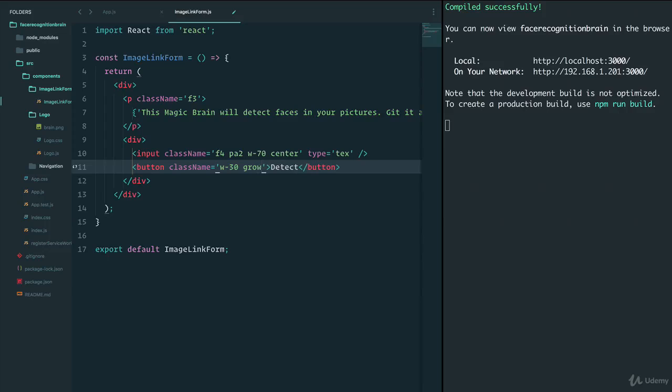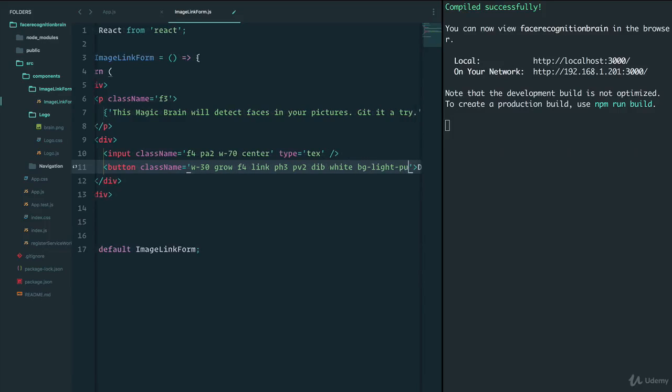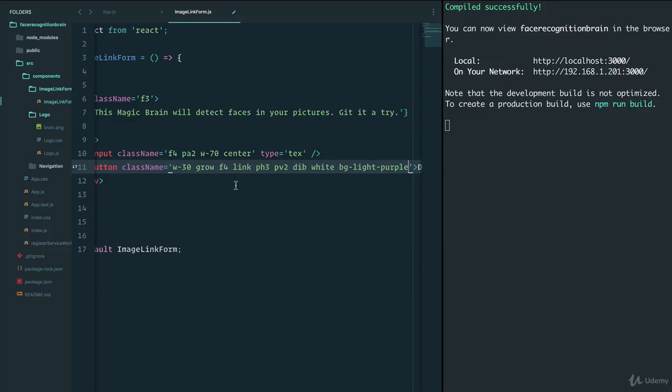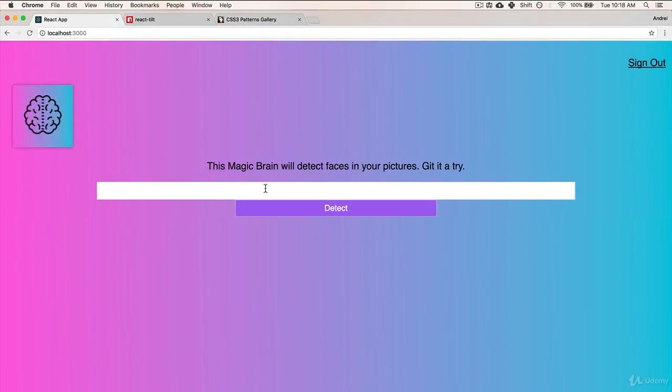Will grow when you hover over it. F4, it'll be a link. And this is, like I said before, a few tachyon commands that you can look up. It's more for stylistic reasons, so we don't really need to worry too much about it. But most of them should be pretty self-explanatory. Background, light, purple. Let's save that and see if that works.